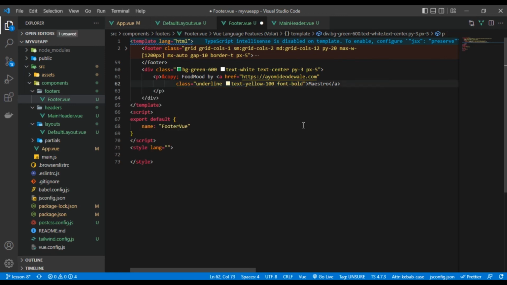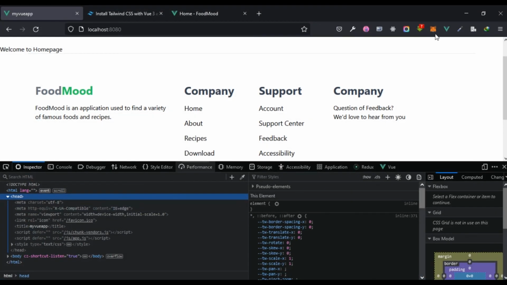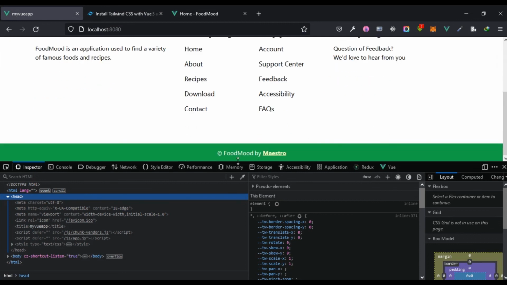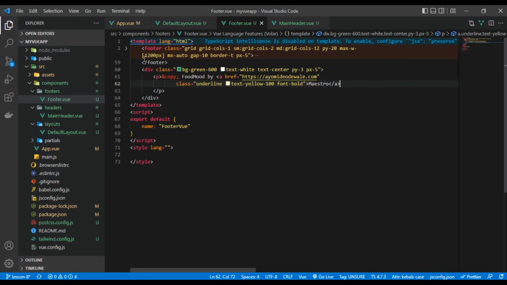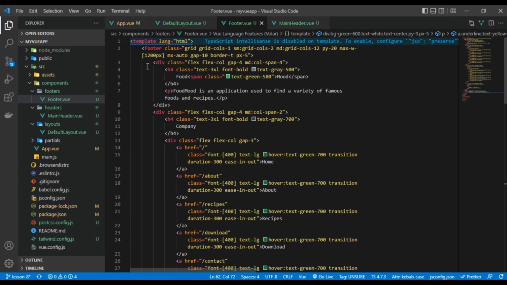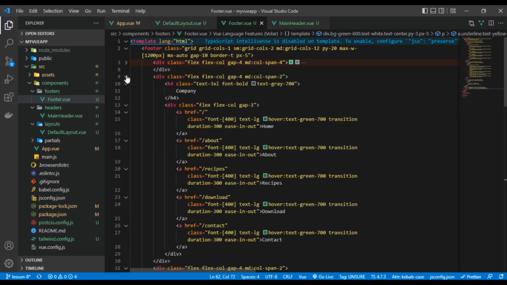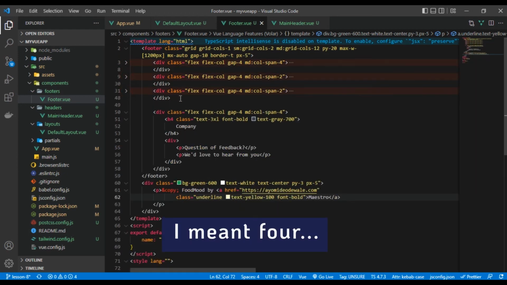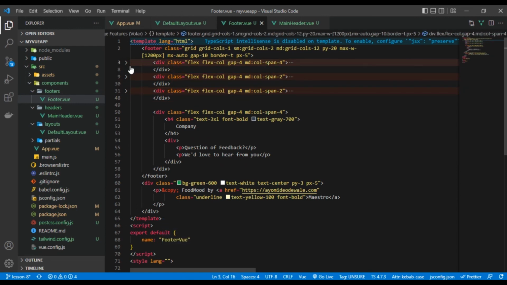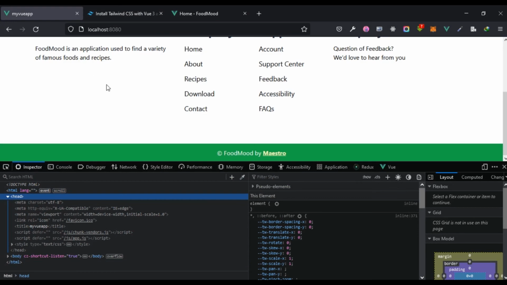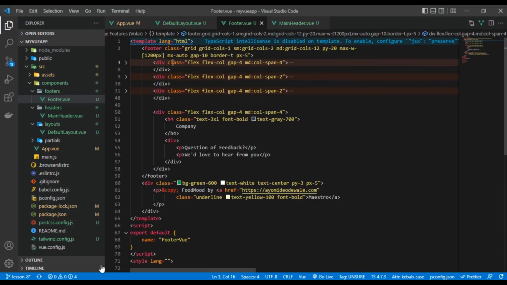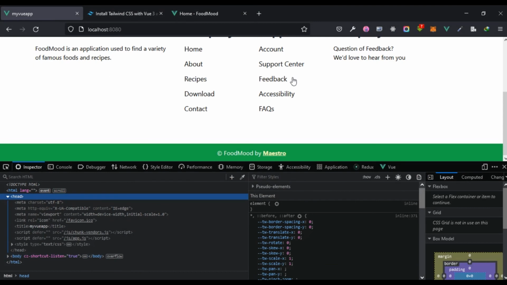Okay, all right, so let's save that, and we can see once I scroll down. All right, so this is looking good, and we basically have a grid here. The grid has three children inside here. One is for this part here, and sorry, that should be four. Make that four. 1, 2, 3, 4.